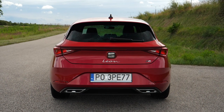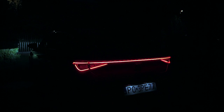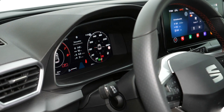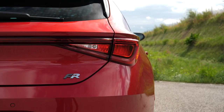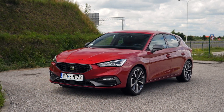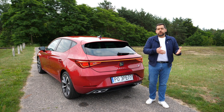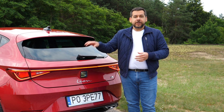The new SEAT Leon has finally got its distinct looks back — you can tell it's not a Golf or an Octavia from a distance, especially in the back where the tail lamps are now joined by a light strip running across the tailgate. From far away it almost looks like a Porsche, but it doesn't cost as much. The SEAT Leon is actually significantly cheaper than the VW Golf — prices for the new Leon start at €20,300 for a 1.0 TSI 90 hp engine; the FR starts at €24,200. With options, this car costs about €34,000. It seems that with the migration to the MQB platform, the SEAT designers needed time to re-establish the Leon's place in the VW Group as the more sporty model, rather than just a gap filler — and they succeeded admirably.